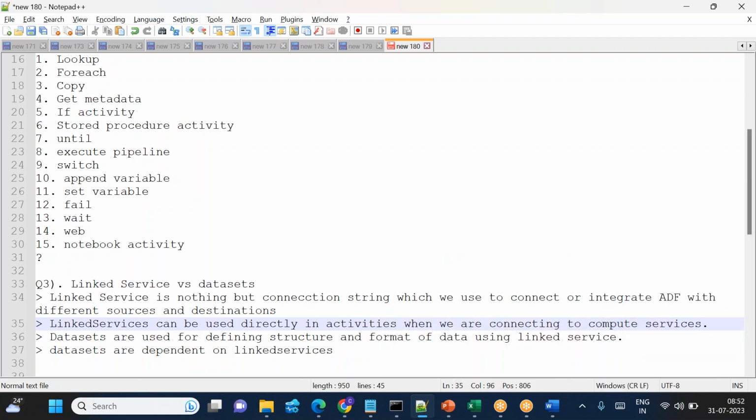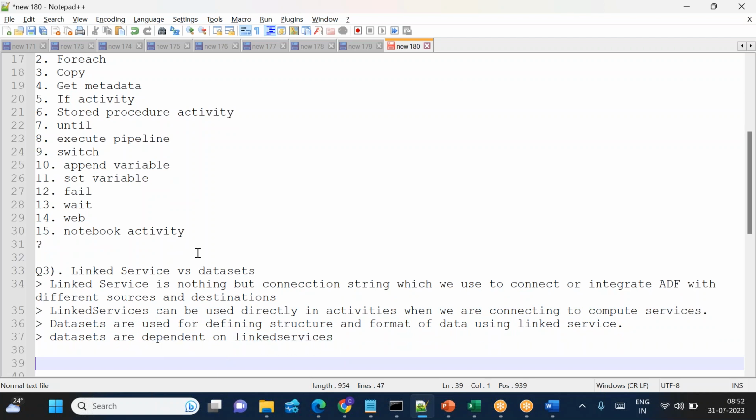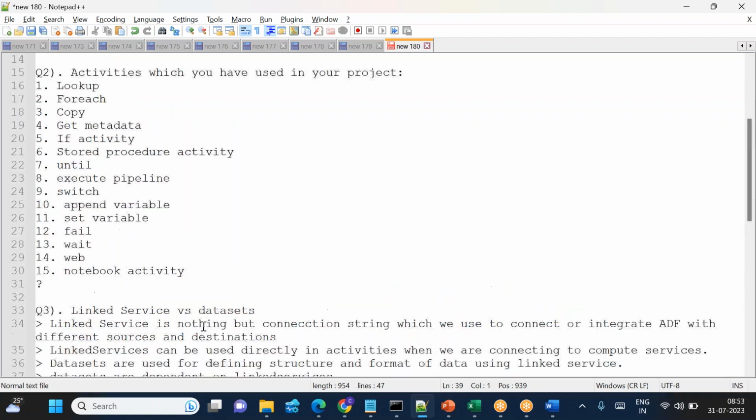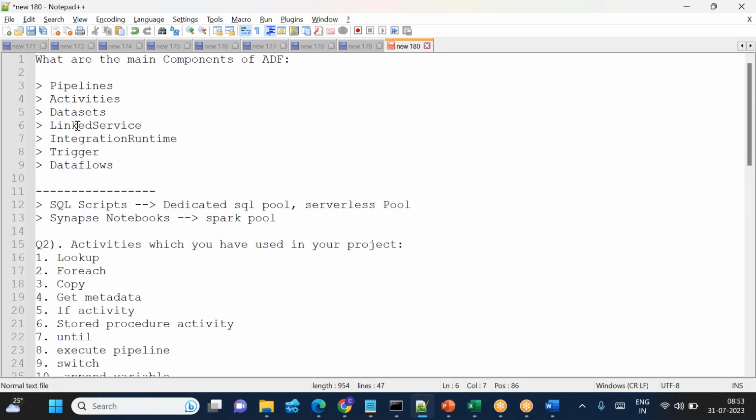For example, when we are establishing connection to Databricks from the Data Factory or Synapse, we just directly use the linked service in the activity, if you remember, right? So that's why linked service and data set are different. Data sets are dependent on the linked service, whereas linked services can be used with the data sets or can be used with the activities directly. Linked service defines the connection string, data sets defines the structure and format of the data.